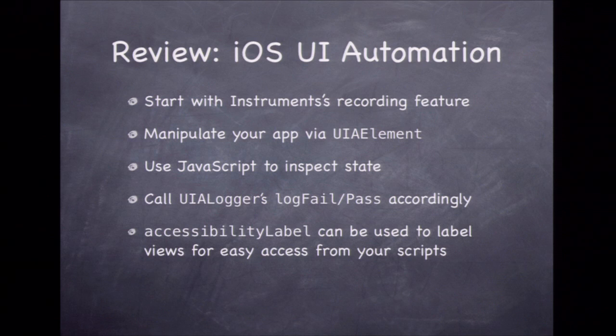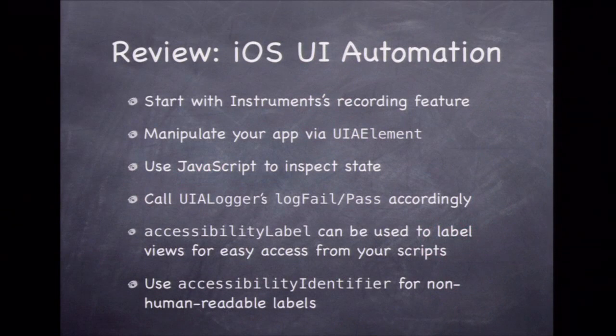And it's nice to label things accordingly, both so that your script is readable and you can say like, well, clearly I'm clicking on the share button because its label is share, and the script says share, rather than I'm clicking on the button that is the second button in the main window, which is like, that script is not going to be very maintainable, and anybody reading it is going to be really confused. So it's nice to use accessibility label to label your views accordingly. It's also nice because then disabled people can use your app.